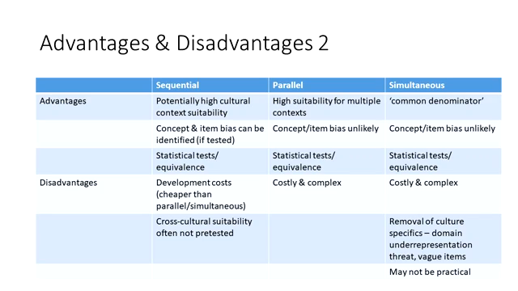The disadvantage, similar to parallel development, is that these tests are typically very costly and complex. In addition to that, because we typically remove everything that is rich cultural context, our test often becomes abstract, quite vague, and there's the threat that we don't represent all the concepts in the detail and the specificity that we need in any specific cultural context, right? So the removal of cultural specifics often can make a test less user-friendly, less useful, less informative. So it may not actually be practical, because you might just throw out the baby with the bathwater. Right? So we have three different options, and all three of them have advantages and disadvantages in terms of developing new tests.